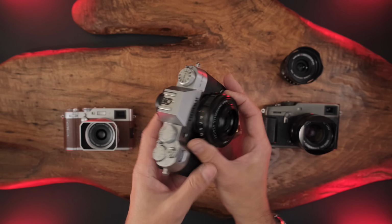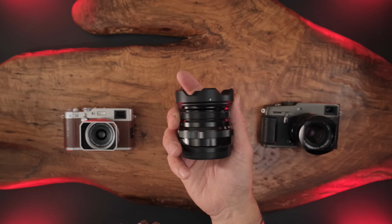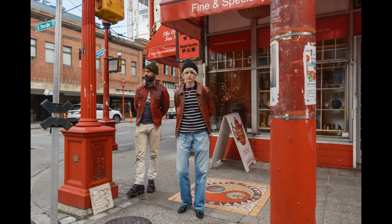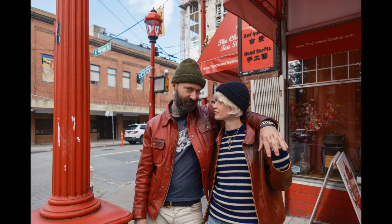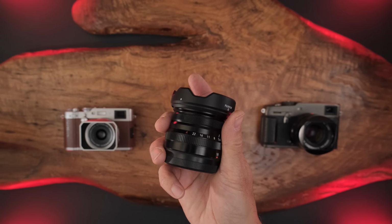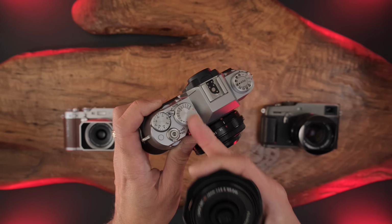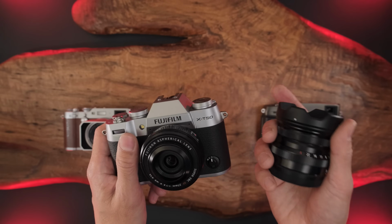And especially when you pair it with a compact lens like the 27mm or the 16 even. I'll post some pictures that I did with the 16. I mean, you guys know I like wide angle shots, and I was in Chinatown. I was with TJ and Emma, and I was able to take some cool pictures of them wearing some cool jackets from Y2. And so, I mean, I love this, and shooting at f5.6 on the street, again, manually setting my shutter speed to like 1/500th, and then just going to auto ISO. So I think it's mostly between ISO 400 and 3200, depending on the light. But I mean, just a great kind of compact setup.